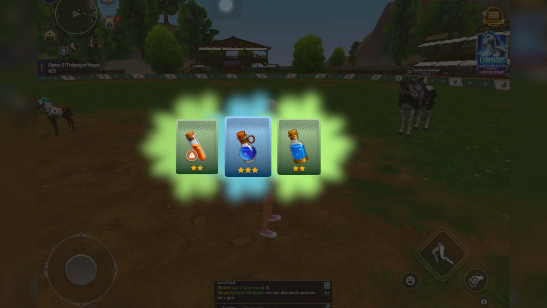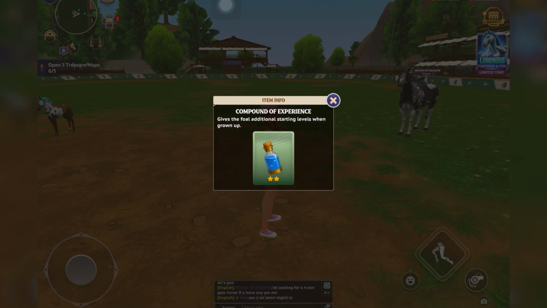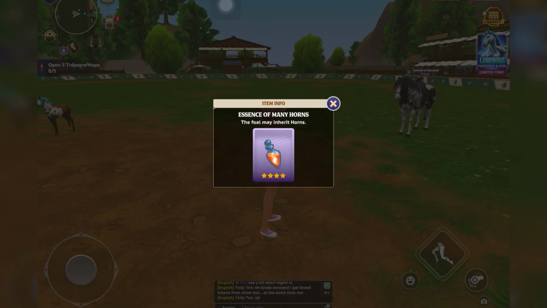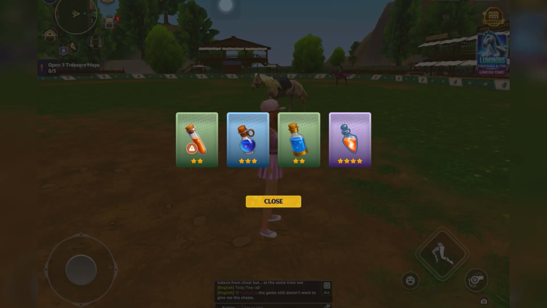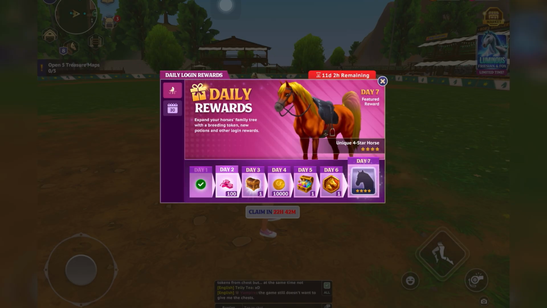What's that? What's that, chat? What is that? Okay, compound of experience gives four additional starting levels when grown up. Essence of many horns. The foal may inherit horns. Wow, that one's useful, actually. That one's good. So, infusion of stylish tails. Use this parent's genetics when determining the tail style of the foal. Orb of alertness. The foal will have the alert personality. Oh, okay. So, we got some new breeding system, and on day 2 we'll get 100 gems. Did you see that? 100 gems, oh my goodness, that's a lot.